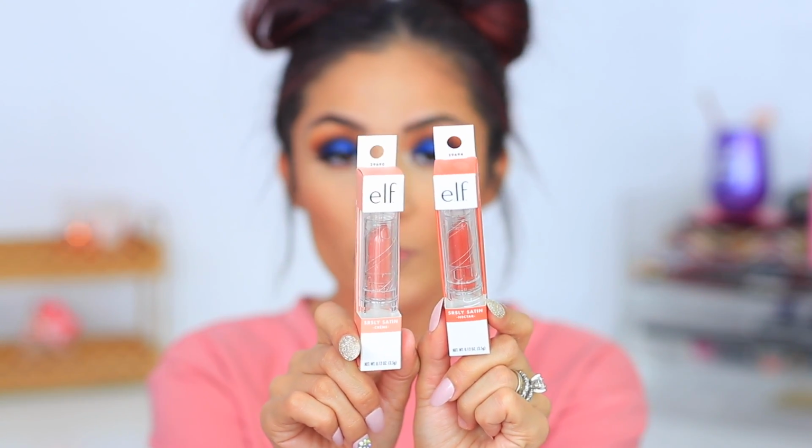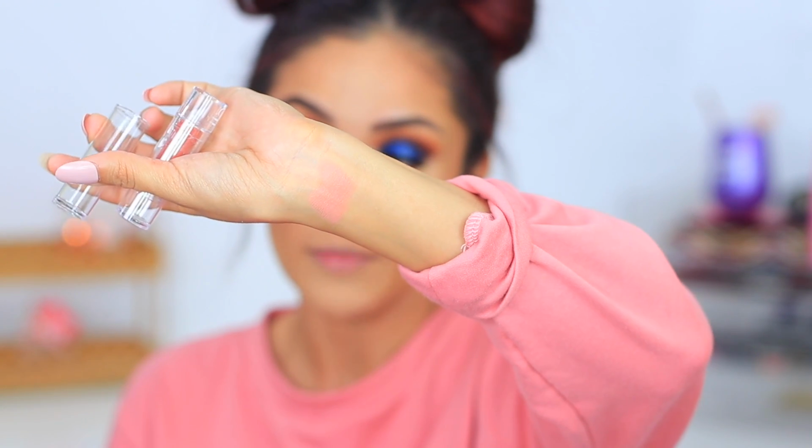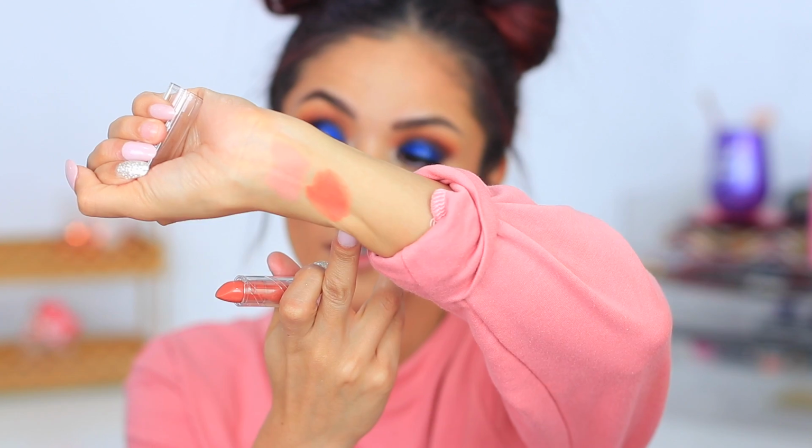I saw these two lipsticks from E.L.F. These looked so beautiful, and these here are their Seriously Satin lipsticks. So I picked up Creme and I picked up Nectar. Creme is just a really nice pale pink, and this one here is Nectar. I think what I'm going to do is mix them. So I'm going to try doing this without any sort of lip liner.